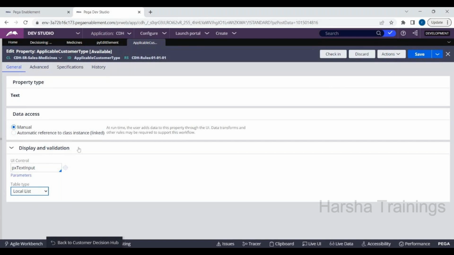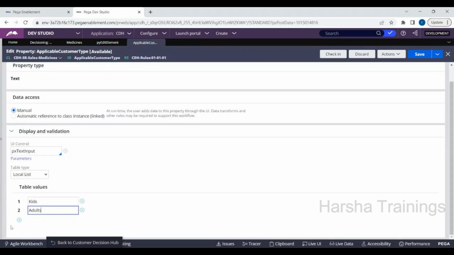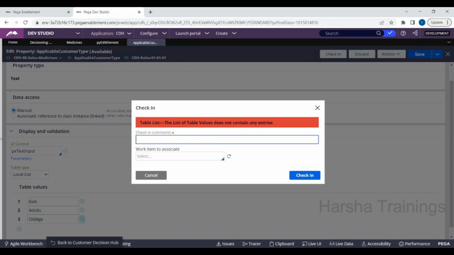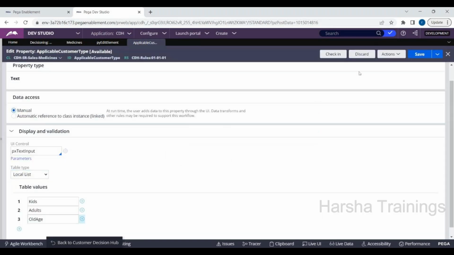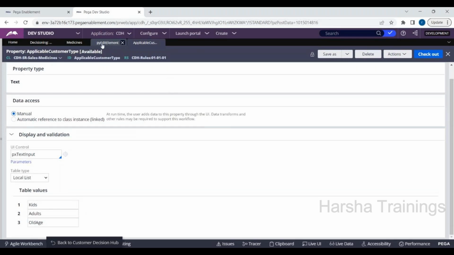So here I'm giving like kids, second I'm giving like adults, and third I'm giving like old age. Okay, just save it first, and now come back.